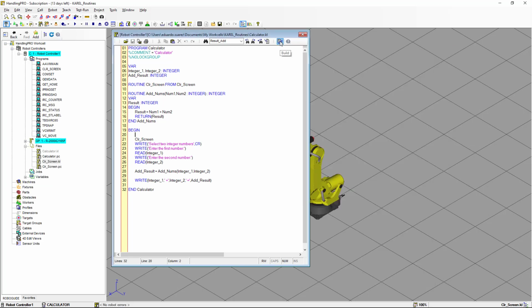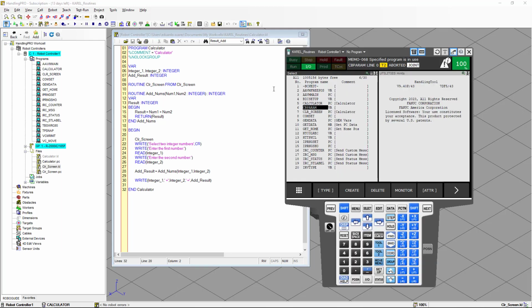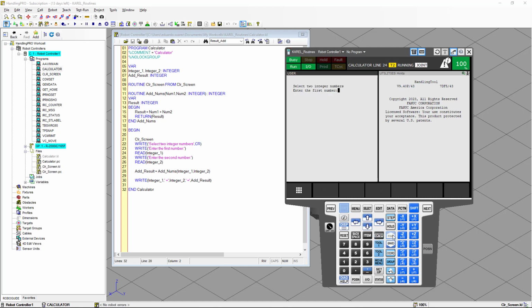Ready to go. Select this, and you can see that the program still works the same way.